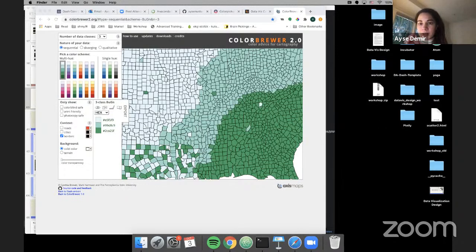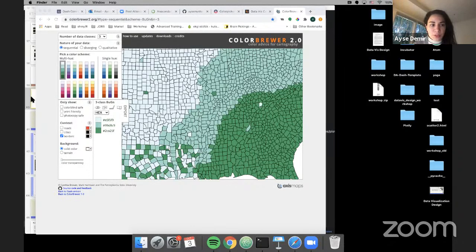I included the different files that we're going to be working with. First, running Python and Plotly and Dash on your local computer. But also, if you cannot for some reason for today, in order for you to still be able to practice, I also included a Kaggle code which you could work with.